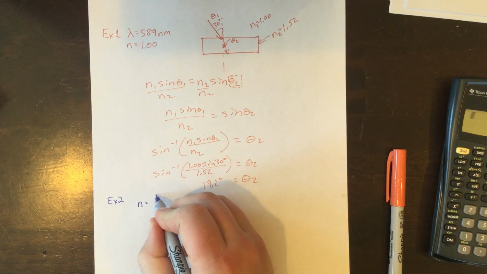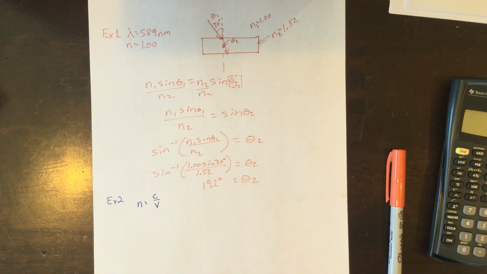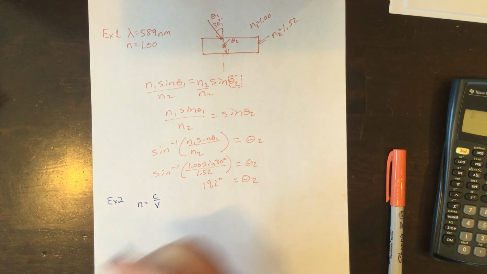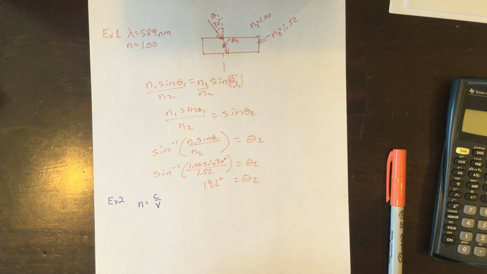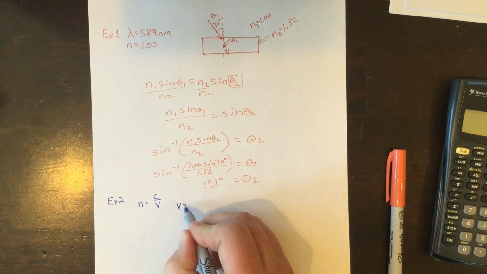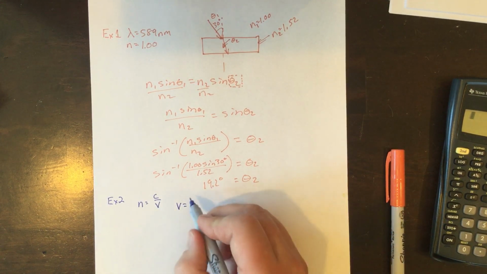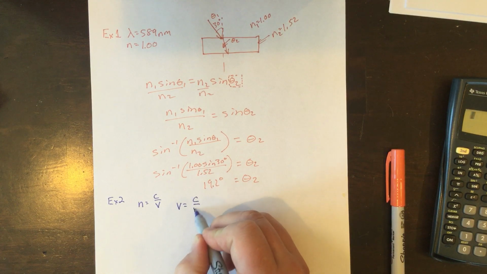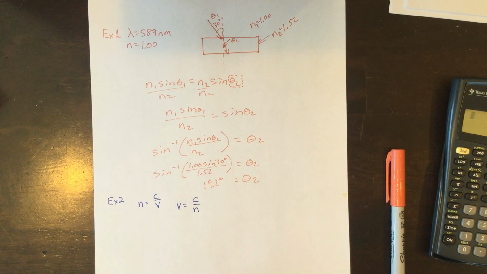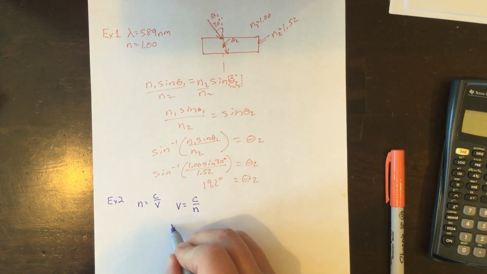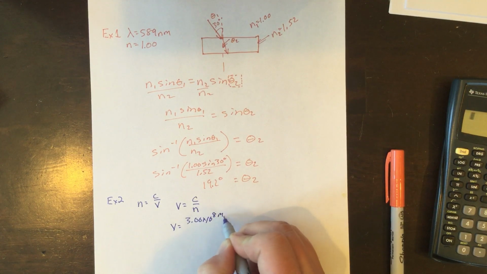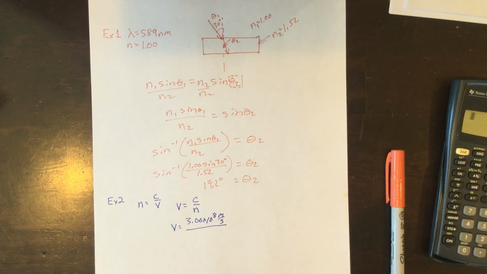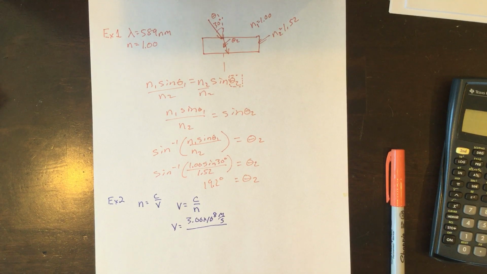Anytime you see that, you're going to use this formula right here. The index of refraction is equal to the ratio of the speed of light in a vacuum, c, divided by the velocity. And in this case, we're solving for the velocity. Trust me, the algebra works out that way. Velocity, this is a constant. It doesn't hurt to memorize it. 3.00 times 10 to the 8th, that's in a vacuum.